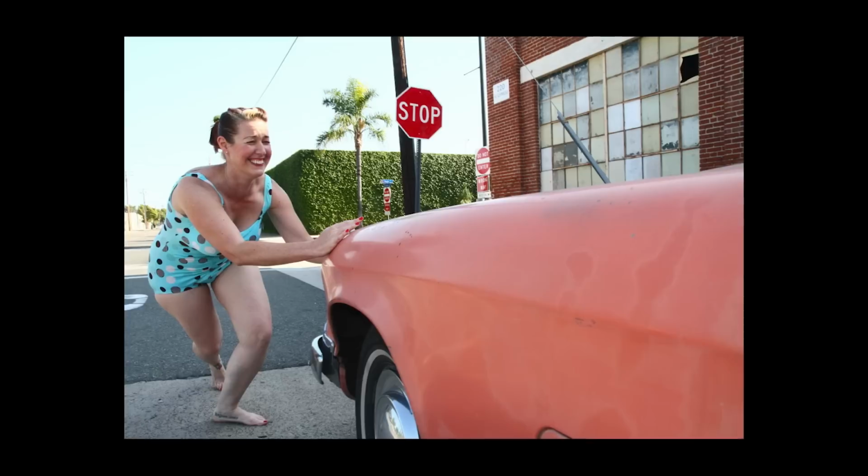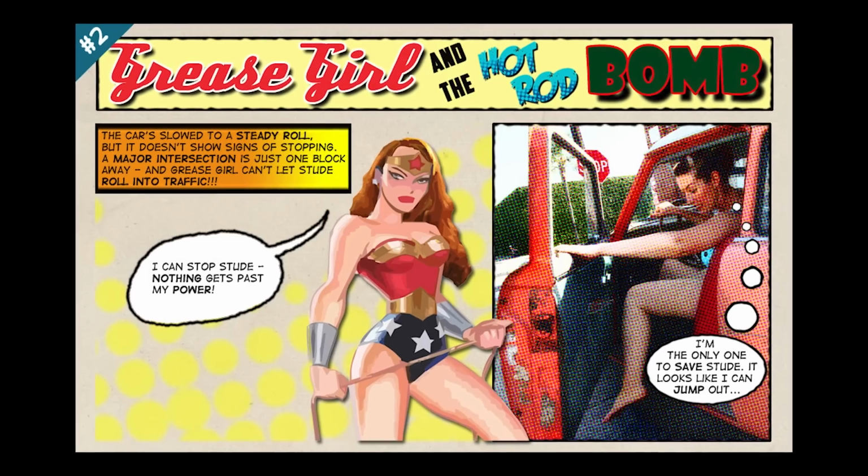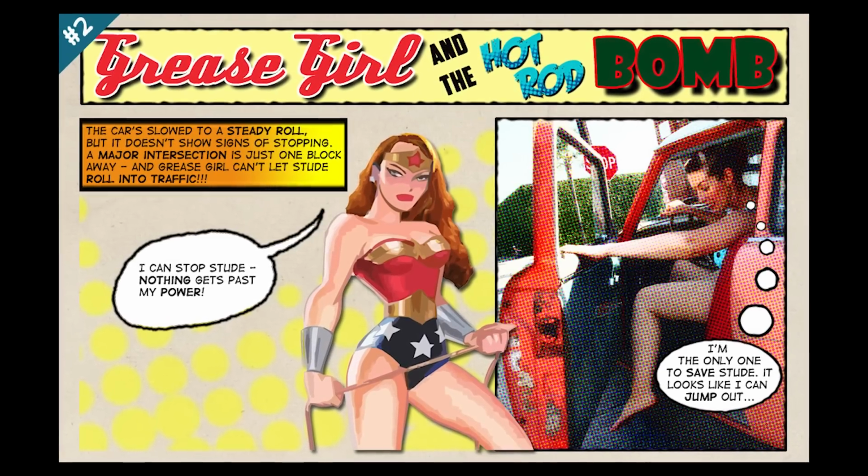That's pretty good, babe. That's pretty good. I don't know what a 100-pound person is gonna do against 4,000 pounds of rolling Detroit steel, but good effort. E for effort. And it was at that time that I realized I wasn't, in fact, Superwoman. I wasn't going to stop a moving car. It wasn't working like the movies. I didn't have that much muscles.